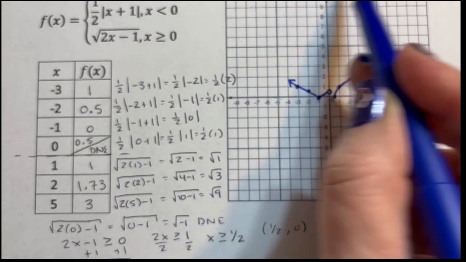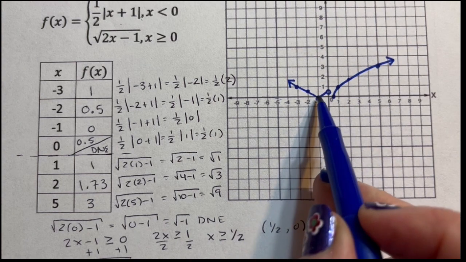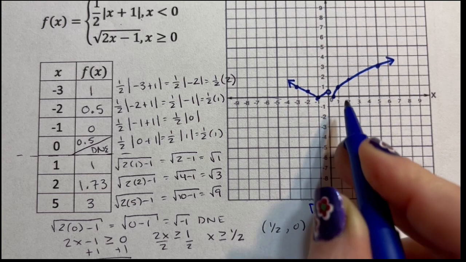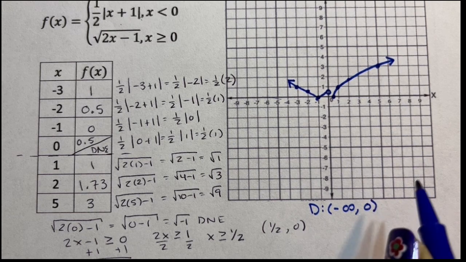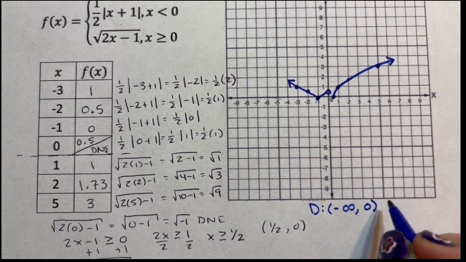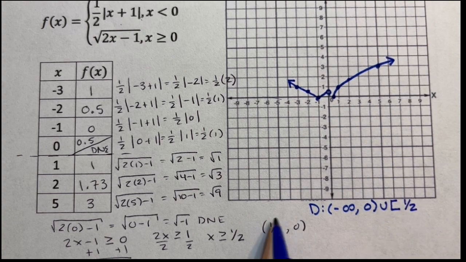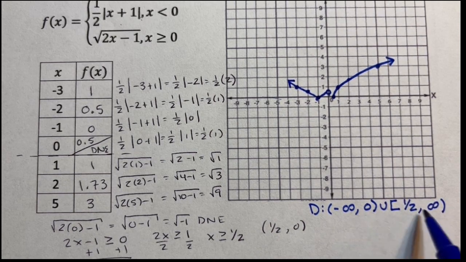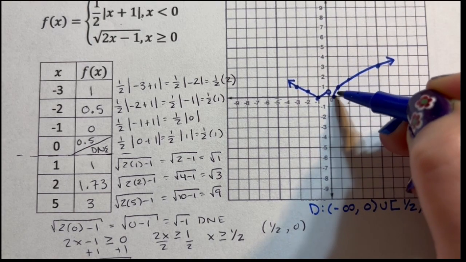Then it says state the domain and range. Okay, the domain is weird because the domain of the first graph is -infinity to 0, but it stays with a parenthesis, not a bracket, because it doesn't equal 0. The domain of the second graph, they don't touch, starts at 1/2, and it equals 1/2. That's what we figured out here. And it goes to infinity. So we have to join these two, and there's this little gap between 0 and 1/2 where our function is not graphed at all. We have this weird gap.